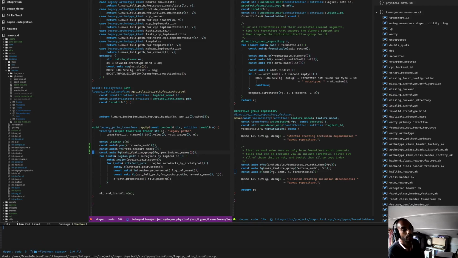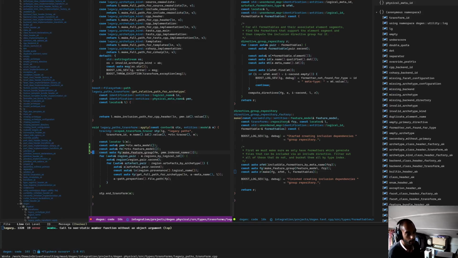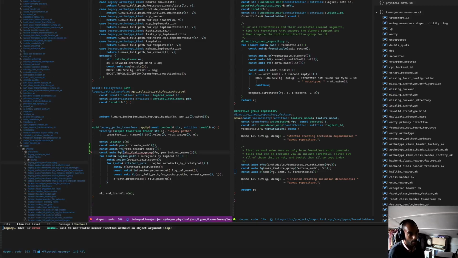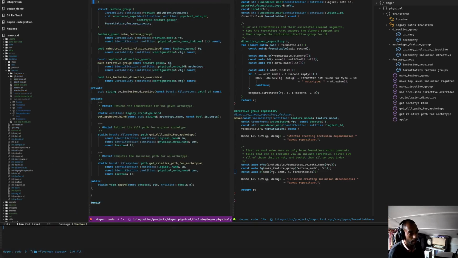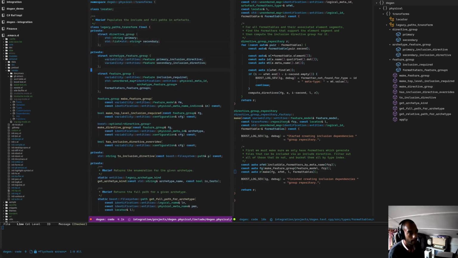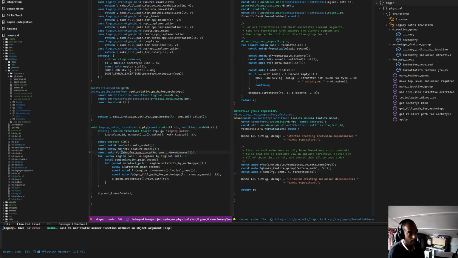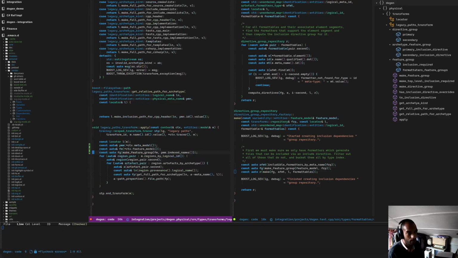Okay, slight problem here. Right, so at this point in time, what do we have? We have a feature group. The problem now is that we copied a whole lot of stuff that's probably not static. Now we need to do the ugly job of statifying all of these. We started making all of our transforms static without really thinking too much about it. It kind of made sense at the time, to be honest, but perhaps it requires a bit more reflection. Sometimes it's useful to have some state.